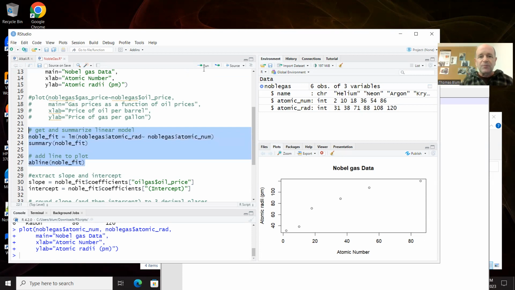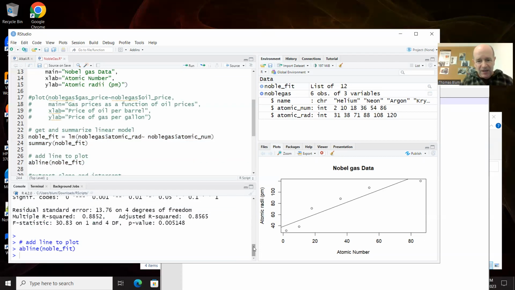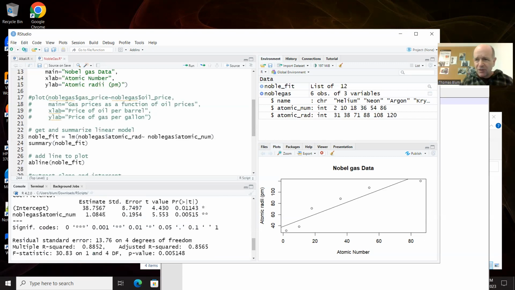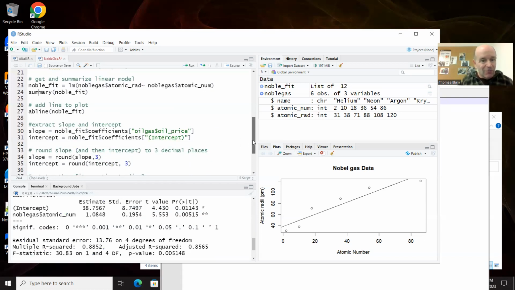So the linear model doesn't do anything. The summary puts the information down in the console, and I like having the information down in the console because there are things below that I have to match to what appears in the summary. And the AB line goes through the data. If an AB line doesn't give you an error message, but doesn't seem to be on the graph or doesn't seem to go through the data, then you might have an XY problem. That's the standard error when AB line goes awry.